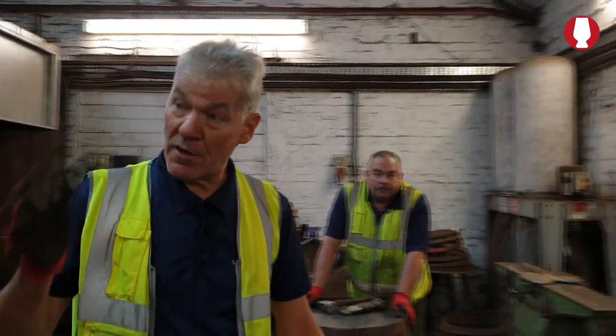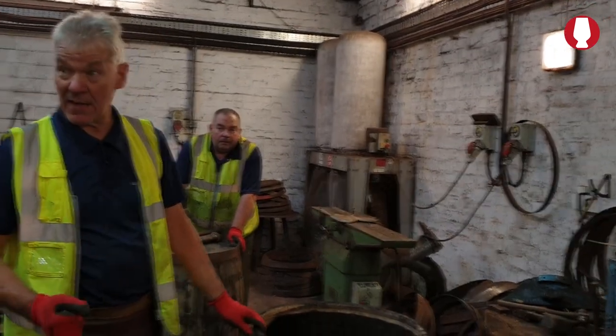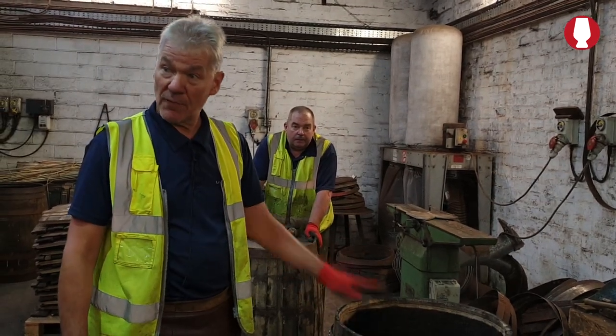If the barrels come in and they're slightly dry, we can put them onto the steam for a couple of minutes. It'll soften the wood up, and it also makes it tighter and easier to work with. The only thing is you need to let them cool down before you fill them.